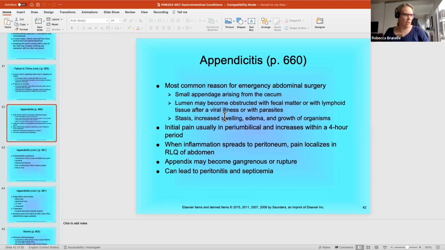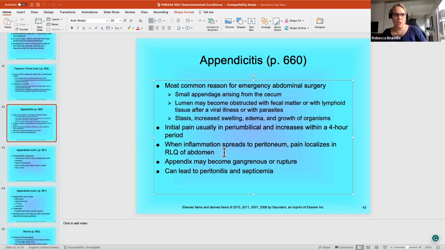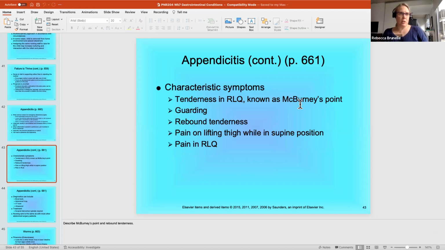The last topic, no, it's not quite the last, appendicitis. You guys have probably known someone that had appendicitis or had appendicitis yourself. It's pretty common. A lot of the symptoms are going to be the same in adults and kids. The thing you really need to pay attention to is that it's associated with that right lower quadrant pain. There's a specific term, McBurney's point, that refers to the right lower quadrant pain. You need to be able to recognize that that's associated with appendicitis.